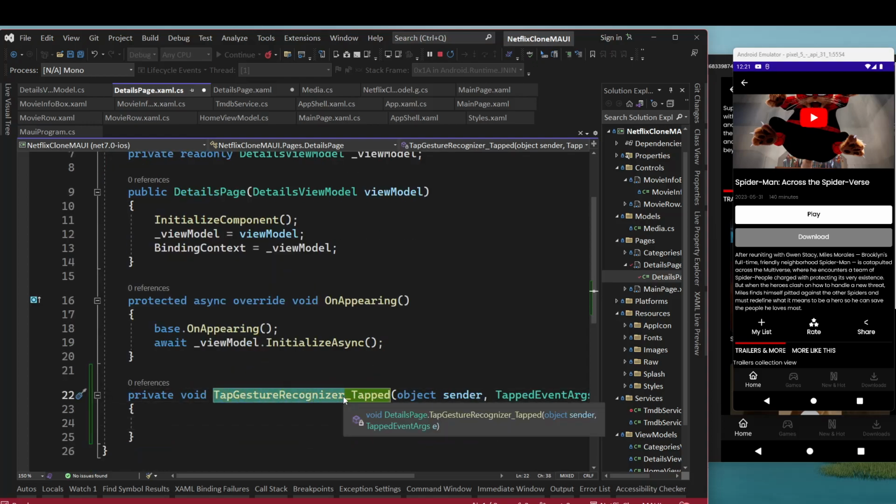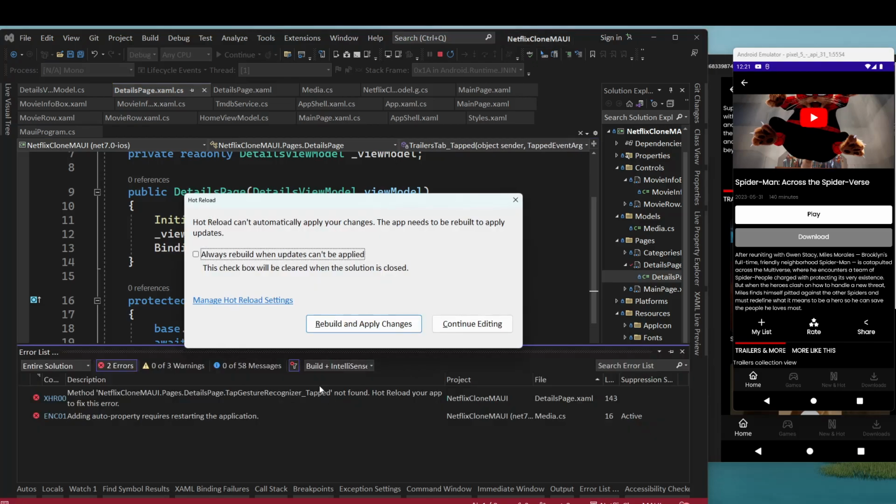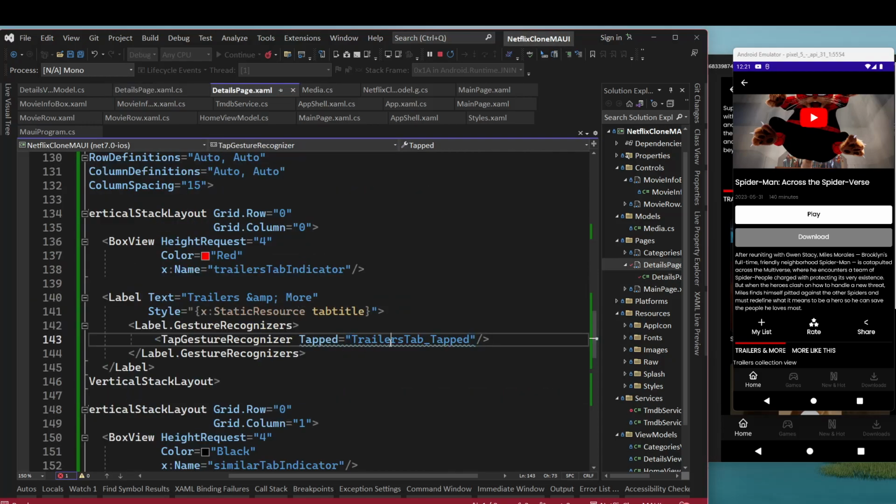Let's rename it like this: trailers tab tapped. Fine.